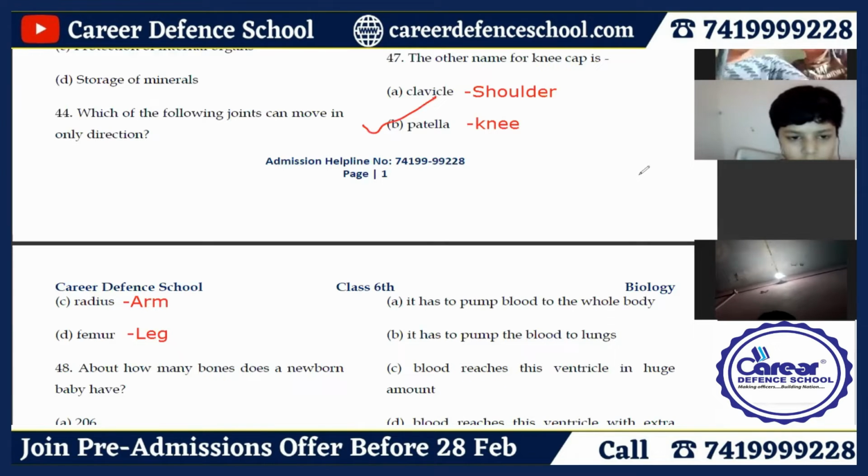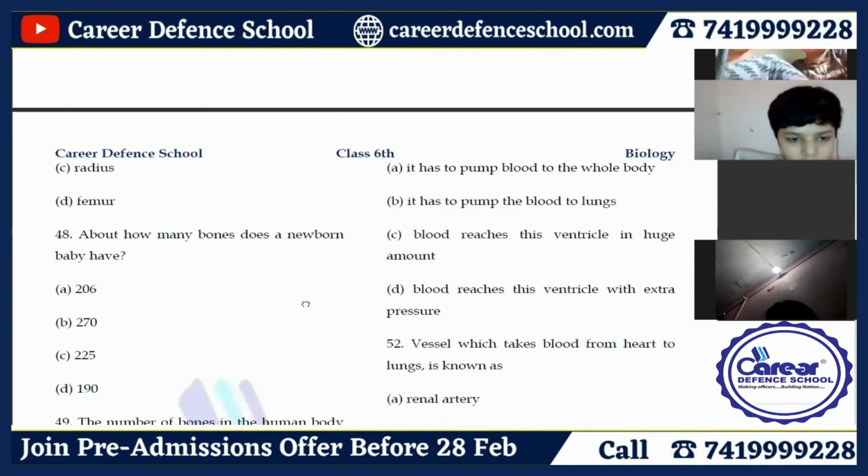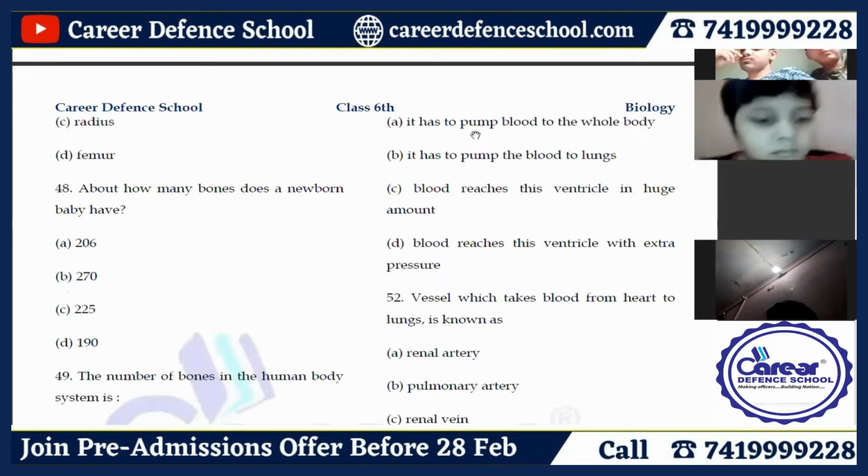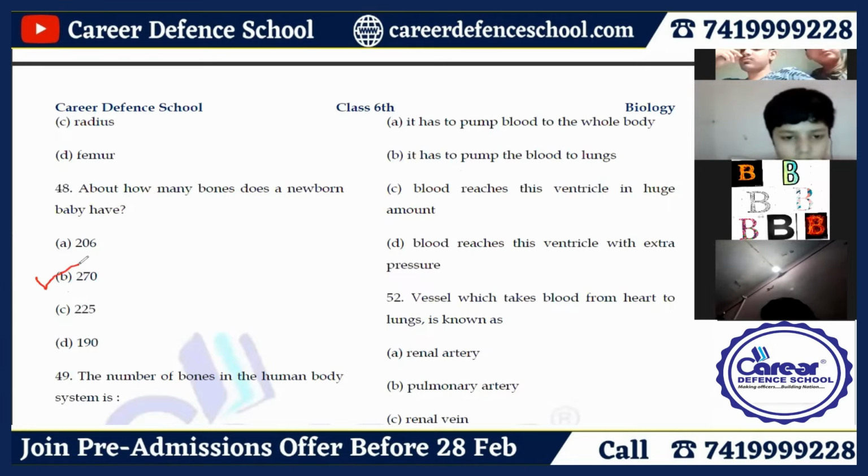Bhavesh, you will answer the next question. How many bones does a newborn baby have? Now, in the question, there is no option 300. So, what will you mark? Which is the largest number? Okay, just tell me which is. Ma'am, 270. 270. Very good. So write here also 300. Write down here 300 also.